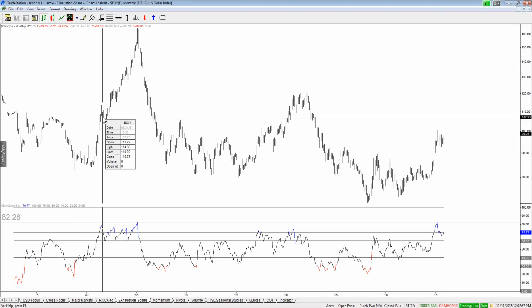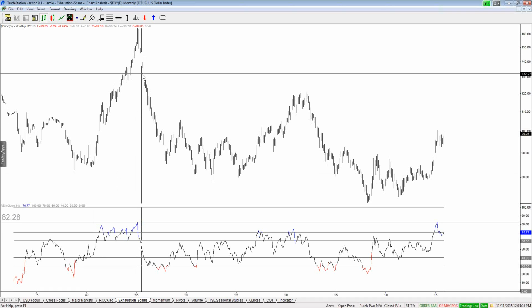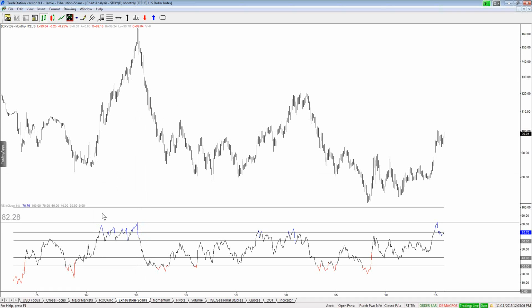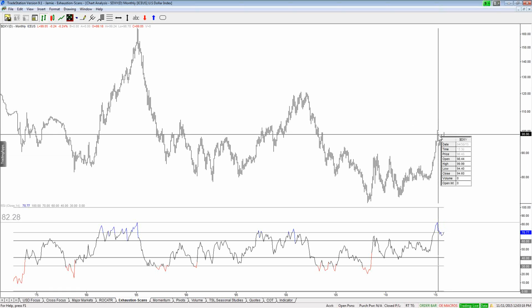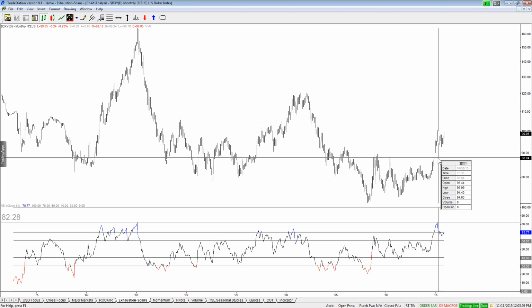Even looking at the trend that we had in the 80s, up into 1985, the first half of the 80s, that trend still had much deeper pullbacks and interruptions than what we've had so far. I mean, really, this is the first consolidation we've had since the breakout in the US dollar.